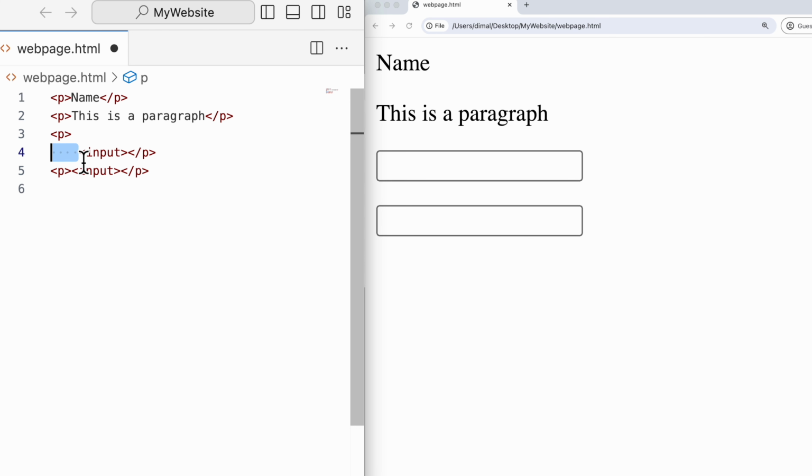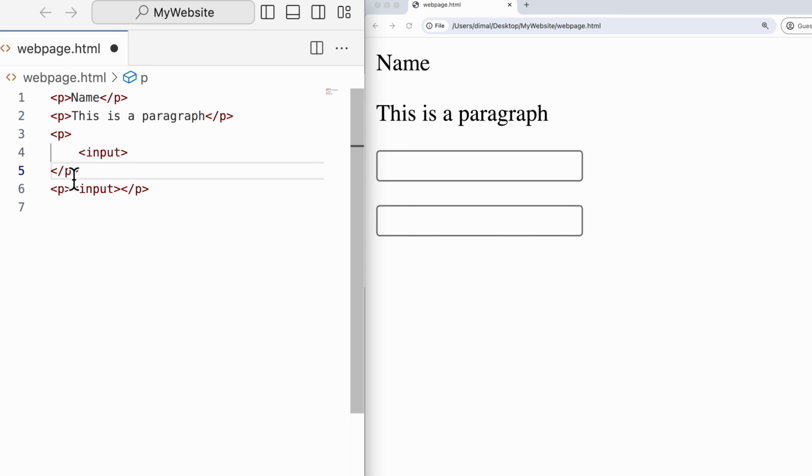This extra space is just 4 spaces that VS Code automatically adds for us to make our life easier. Next, let's place the cursor right after the input element and press enter again. This time, VS Code moves the closing tag to the next line without adding extra spaces.